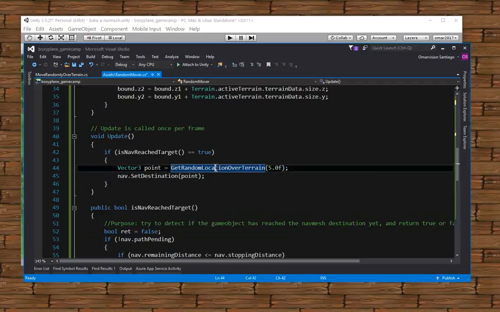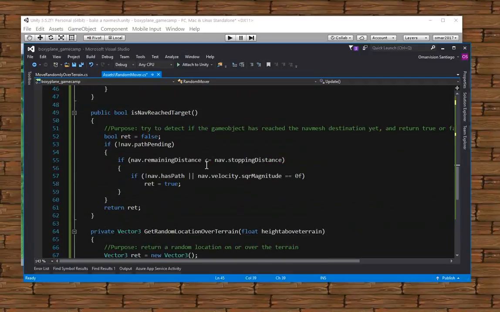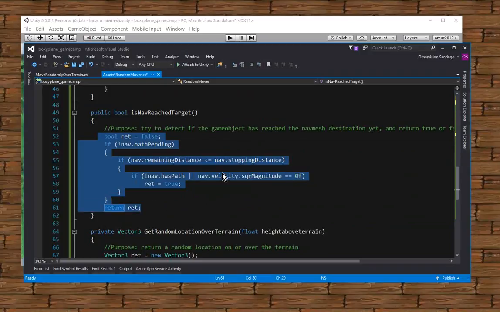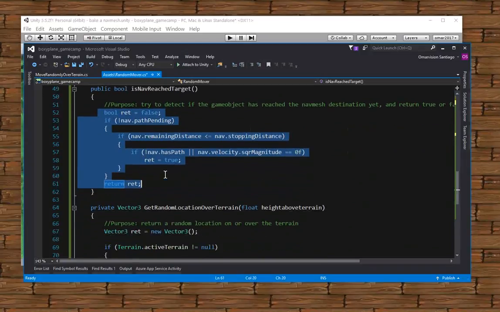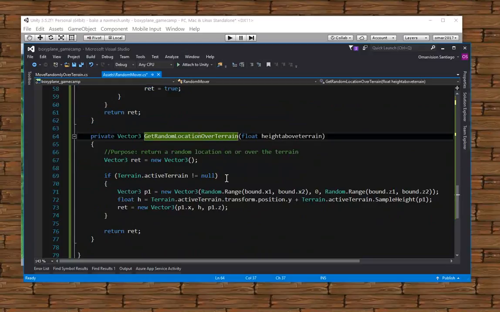It picks a point over the terrain, whether it's on a hill or at the bottom somewhere, but it's on the top of the terrain, and it picks a random point and gives it back to me in this variable point as this Vector3. Then on the nav object, the navmesh agent, all I have to do is say for the navmesh agent, set this as your destination. And as soon as this line runs, the little cube is going to start running to that point. This is some code to figure out if I reached the point that was set here. And this is the code to pick a random location over the terrain. Okay. Well, we could talk about it in class.